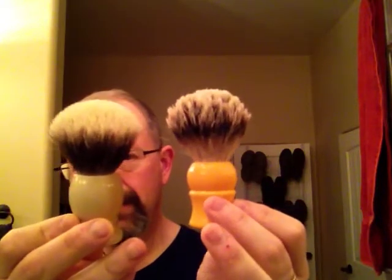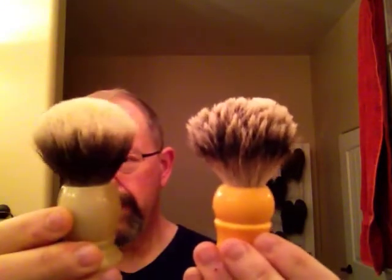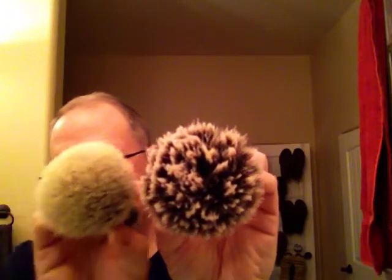Now this thing's been soaking in water, but if you compare it to the Thäder 2-band, it actually bloomed out pretty big. As you can see, since it's been soaking, some of the bristles are stuck together. But after I used it yesterday, when I first dried it off, I thought to myself, holy moly, that thing looks like a 30mm brush. I brought out my 30mm brush and compared them side by side, and the knot after it was dried was nearly as big as my 30mm knot.